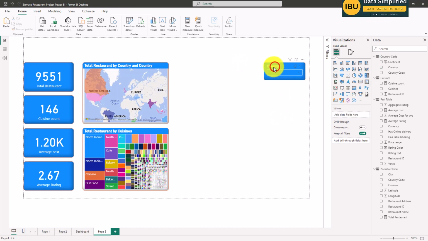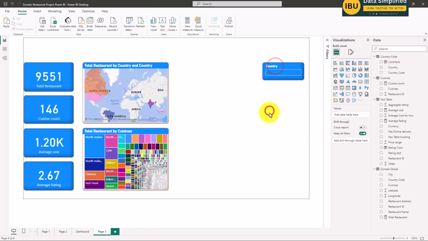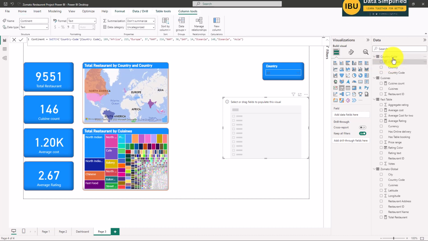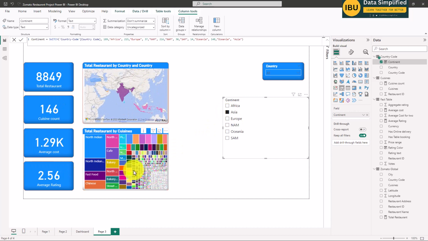And then you can just copy paste this one also, the same if you want, or if you want to add another slicer, just go to this time. I can go and add the continent, which was a calculated new column I added, so I just drag and drop continent here. You can see Asia, Africa. Once you click on Asia, you can see all the visuals are changing accordingly.